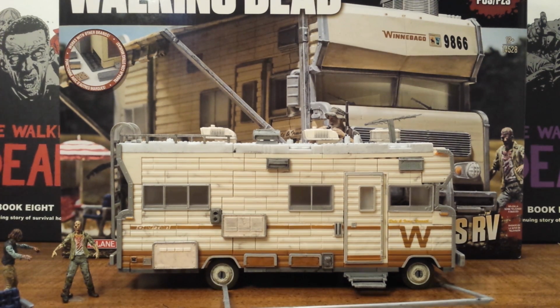And if you're collecting the building sets, you gotta get it. This is the best one so far. And it is a little more intricate than the other ones. It took me about 3 hours to do it, but it was a blast. I had fun every minute that I was building this.